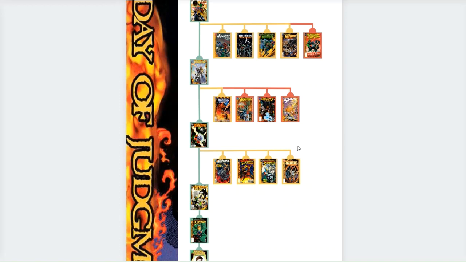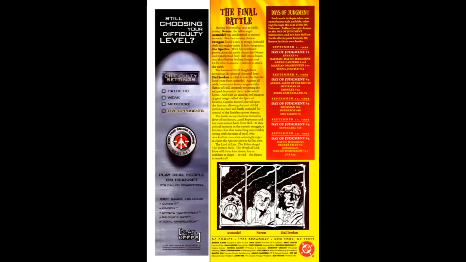I will point out you might think this video is irrelevant simply because there is a unanimous online consensus on the reading order of exactly how to read this, and that's largely because of this page, which is a consistent and explicit reading order that was put in the back of every single issue that was branded with this event. This is the reading order. In fact, let's zoom in. This is the reading order that they give in the back of every single issue. This is wrong. Can confirm.